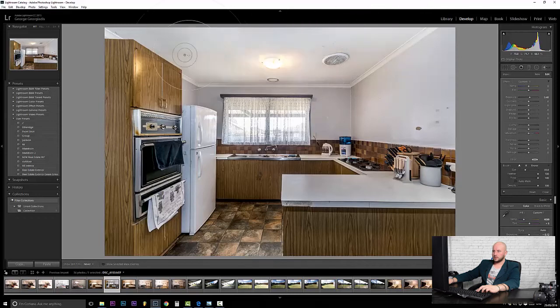It's always great when the ceiling looks nice and bright and white. There we go. Looking much better than before. Just pull that brush a little bit smaller. Love that.